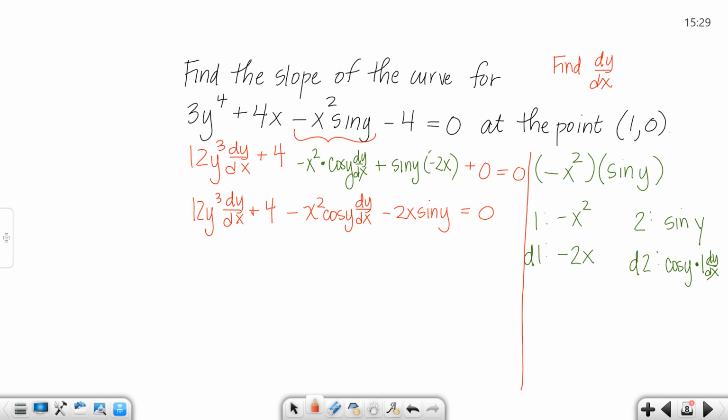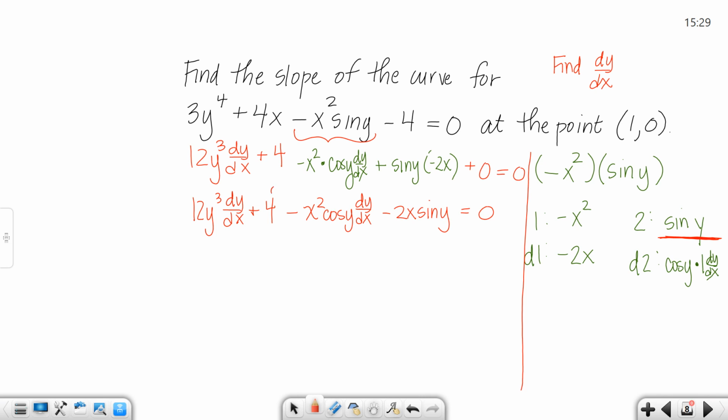You'll say, now why doesn't that sine y have a dy dx? Well, look back at the green steps over here. When we took function 2, this particular term here, this sine y, it wasn't a derivative. Since it wasn't a derivative, you didn't have a dy dx. You only put a dy dx when you take the derivative of a y.